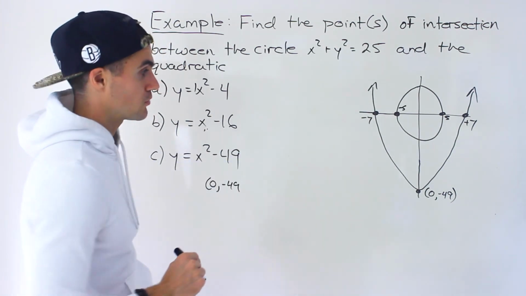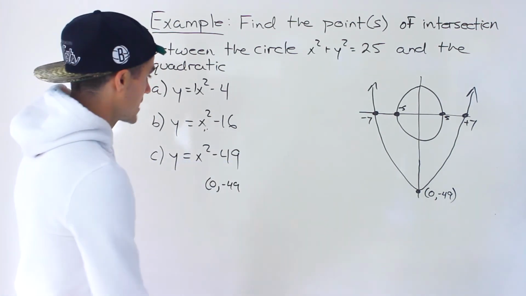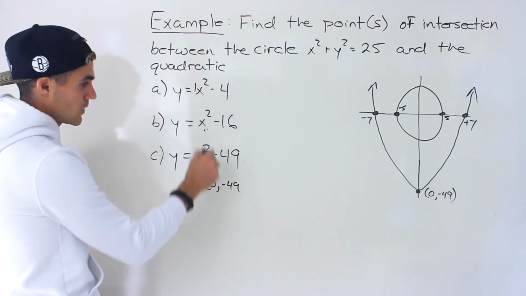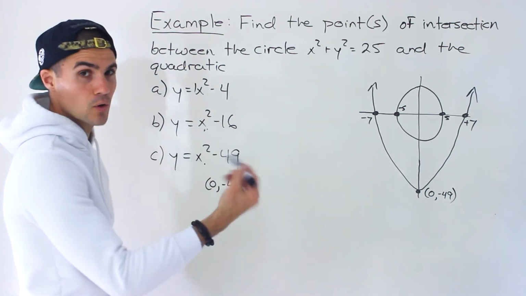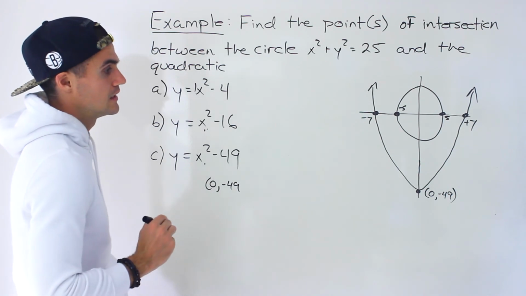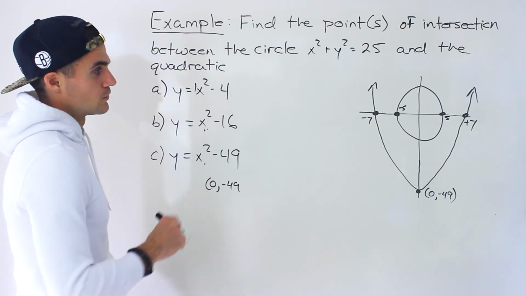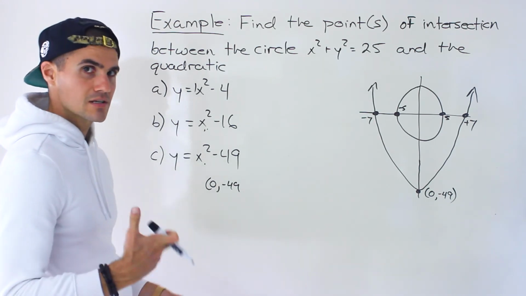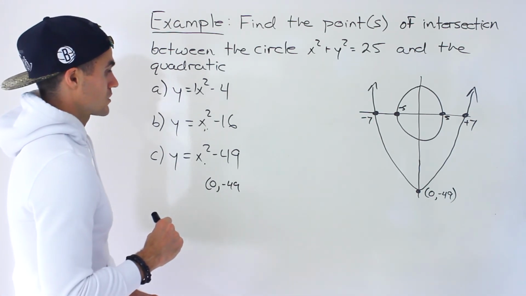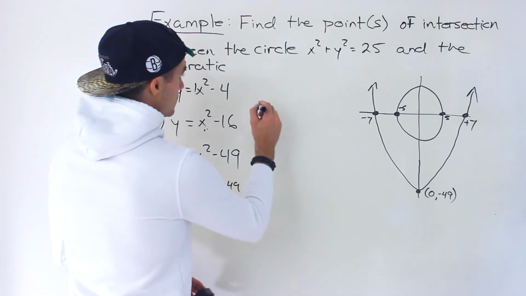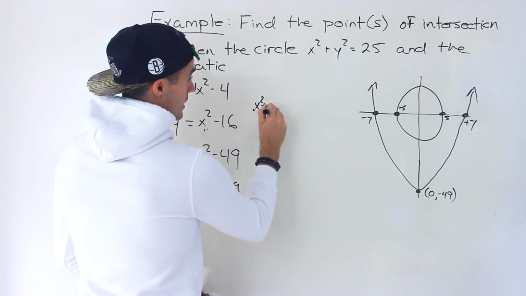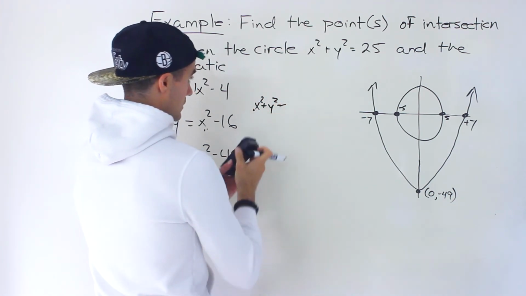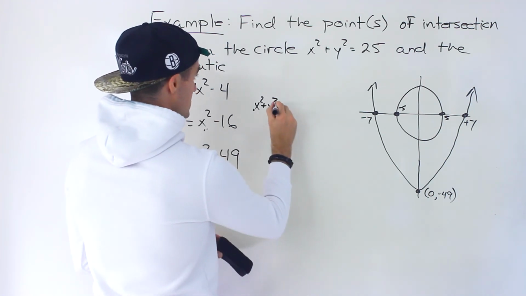Again, we're going to show it algebraically, but a lot of times if you're working with a nice quadratic where it's easy to quickly graph it, again, that's not always going to happen. But if so, I think it does help to make a diagram initially just so you could see what the expectations are going to be. So let's see what happens here algebraically. We should get no points of intersection in this case, right? So let's see what happens.